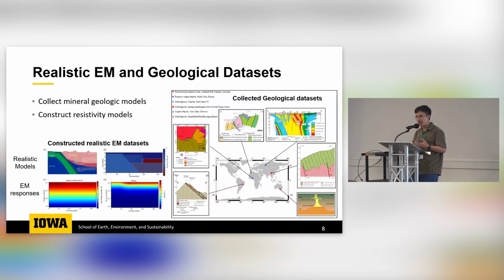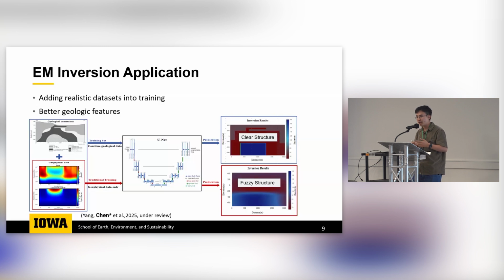After we have these realistic geological data sets, we do similar training to the previous method I mentioned, so we can compare with them. We first still train on the synthetic data sets, because we don't have a huge real geological data set in reality. It's impossible. But later we use this realistic geological data set for transfer learning, from the synthetic models to the real geological models. And we compare the results.